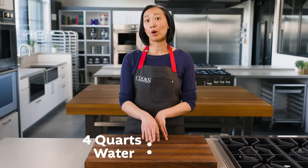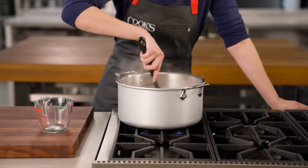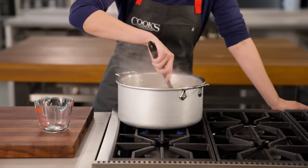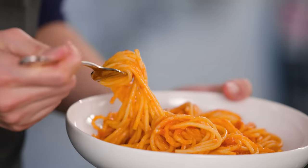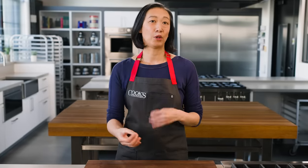This ratio — four quarts of water to one tablespoon of salt — is a great default. You need a large pot, and expect it to take 15-20 minutes to get that water to a rolling boil. Your pasta cook time will be anywhere between 4-15 minutes depending on the shape. This ratio is especially great if you're using a sauce that's got lots of body and cling and doesn't need help from starches to stay together — sauces like marinara, bolognese, or a creamy alfredo. But not all pasta sauces have this consistency and ability to cling.